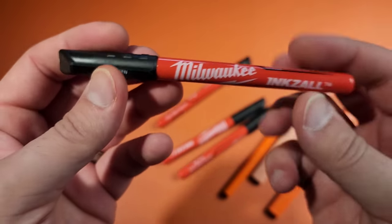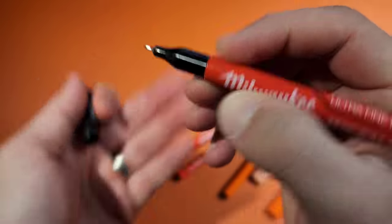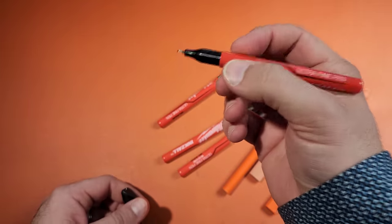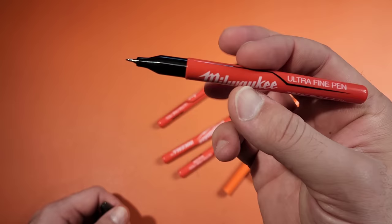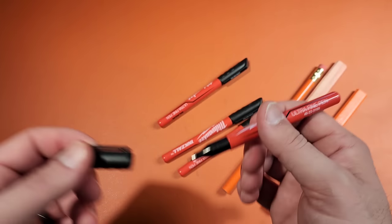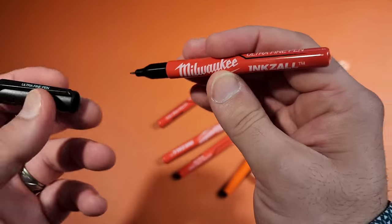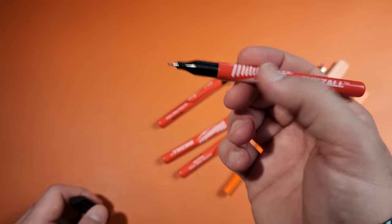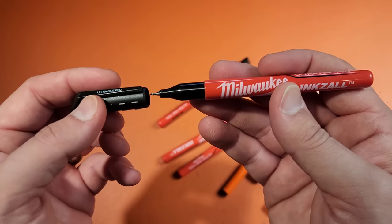The only pen I purchased this time around was the InkSol pen. What really attracts me to it is that it's designed to still draw after sitting uncapped for more than 24 hours — that's pretty good. Most Sharpies I've used dry out really quickly with the cap off. I've had to throw away pens because of that. They're making a run at competing with Sharpie, and while that might be a tough battle, having a unique feature that Sharpie doesn't have is probably a good idea.